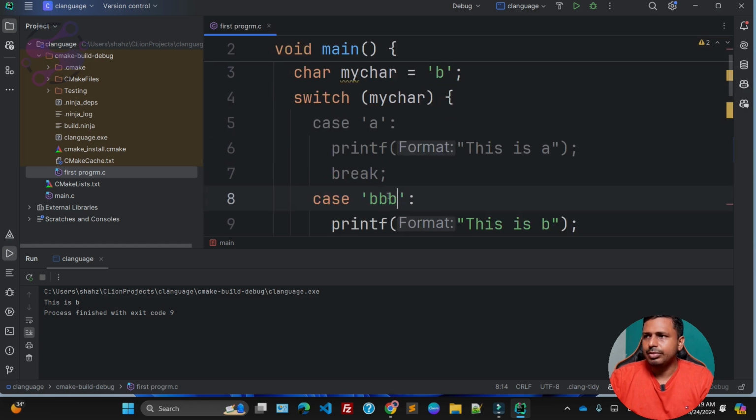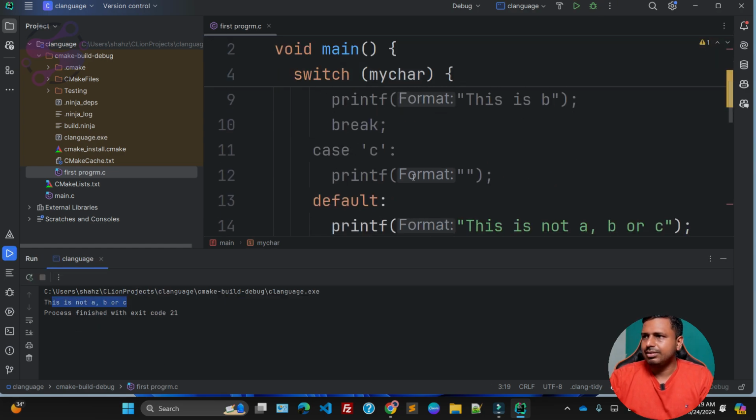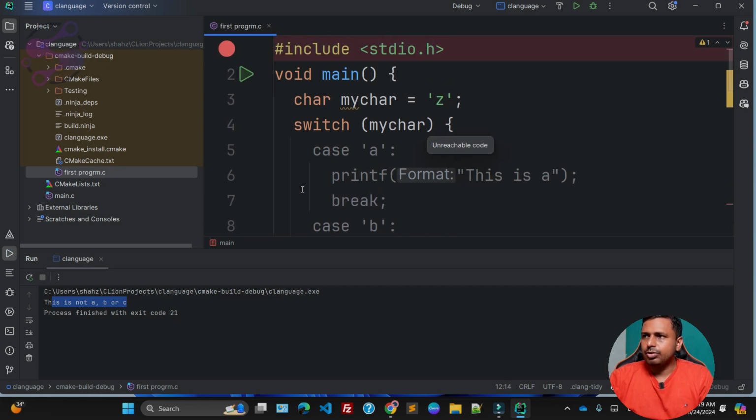Let's suppose you give z. Then the default block is executed. So it depends on you which expressions you have. This time we have a character, but you can have floating values or any kind of values.